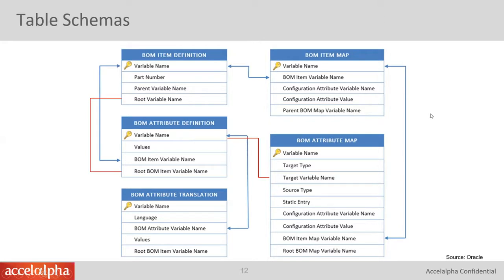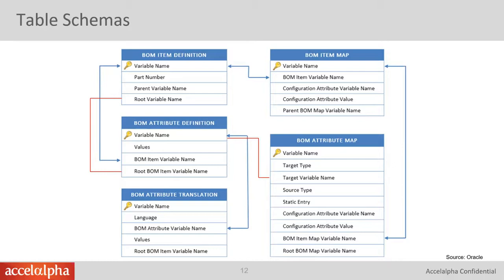The items themselves are then mapped to configuration state using this table, the BOM item map table to the right. And so this is the table that translates configuration attributes and their values to items. So if, for example, given our example of a pizza, right? If I select Alfredo sauce in an attribute, in that item mapping table, I will have that attribute with that attribute value mapped to my Alfredo sauce item. And then the system uses the BOM item definition table to understand where in the hierarchy that item that I just added belongs.